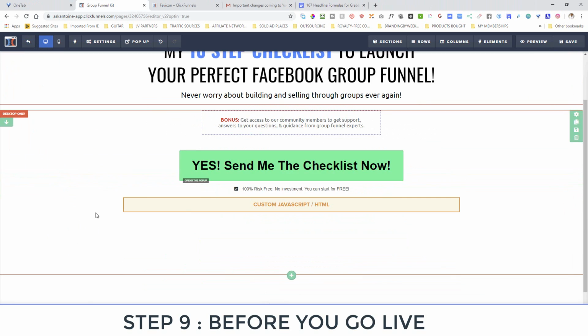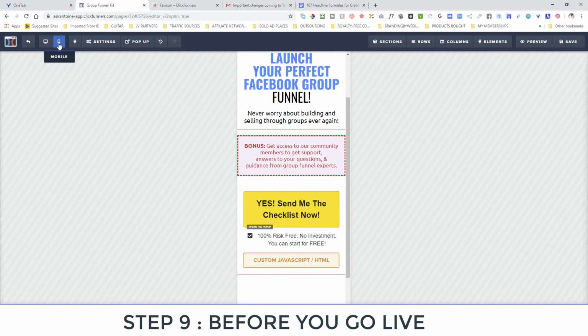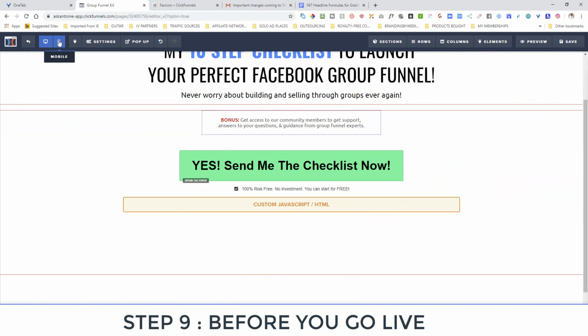Alright, so mobile versus desktop. This means that here you could toggle between the two and make edits. And this is important because I've had the experience of not doing this properly, and the mobile was showing up differently and I was losing sales and leads. So what you want to do is ensure that what you want to be seen when someone accesses your site is correct.